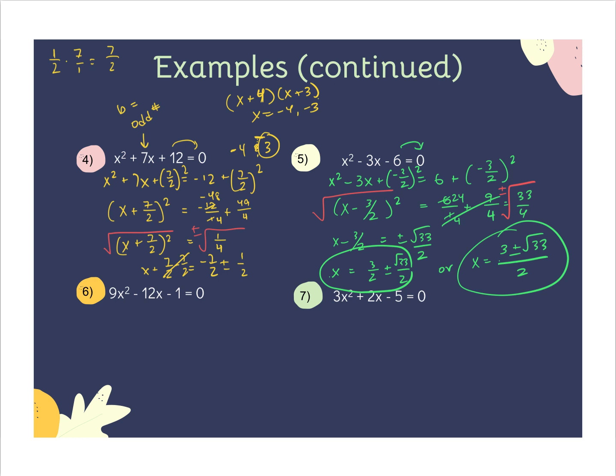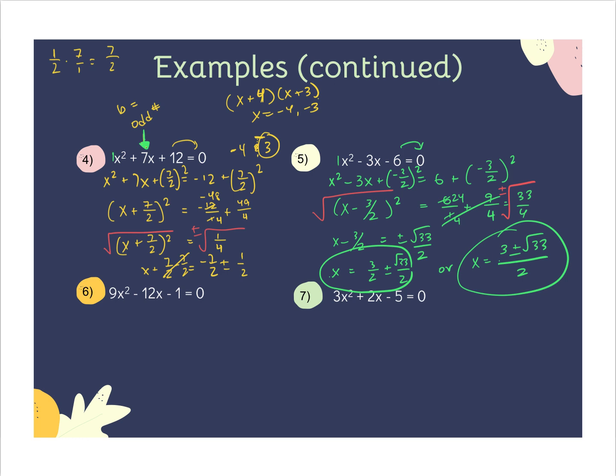So if you notice in all of these, we had the x squared, the a value was 1 in all of these, even on the previous page. What changed from the previous page or slide to this one was that the b's were odd in this slide, but a was still 1. Well, for completing the square to actually be able to be utilized, a has to be 1. b can be even or odd. It just makes it easier or harder. But a must be 1 to be able to do it.